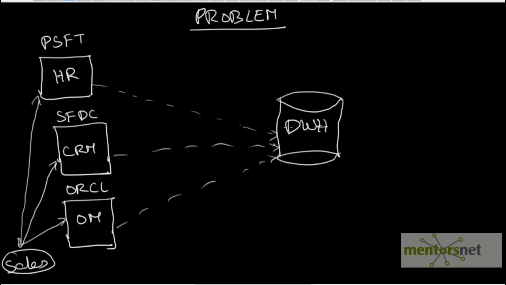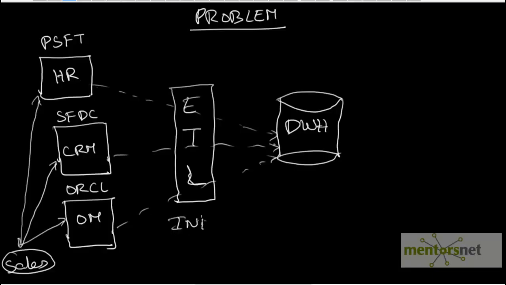We need different kinds of connectors or drivers to connect to these different databases for HR, CRM, and order management. That is where an ETL tool is going to help us. There is a category of tools available for this job, called ETL tools or data integration tools. They provide connectors or drivers to connect to different databases or different systems. For example, Informatica is a leading ETL tool in the market, and it has connectors to all popular databases and CRM systems available in the market.